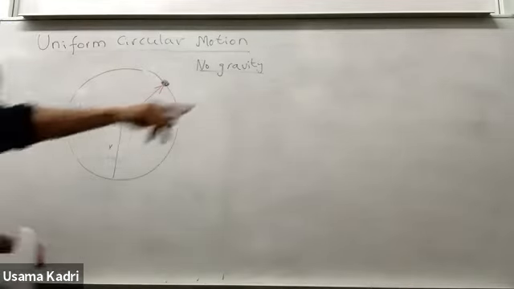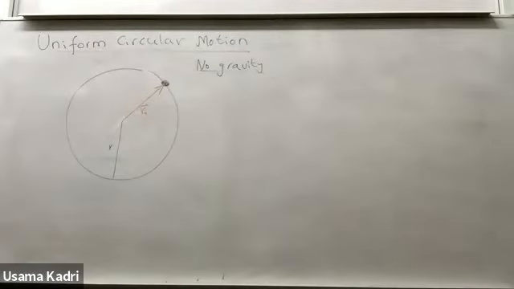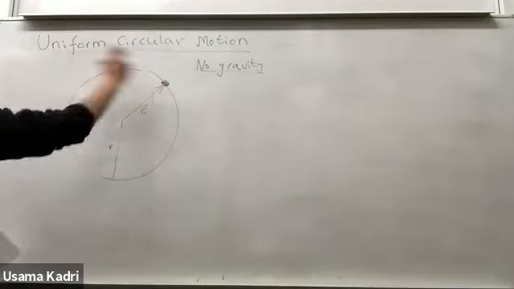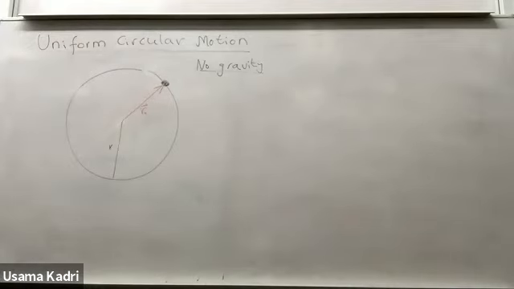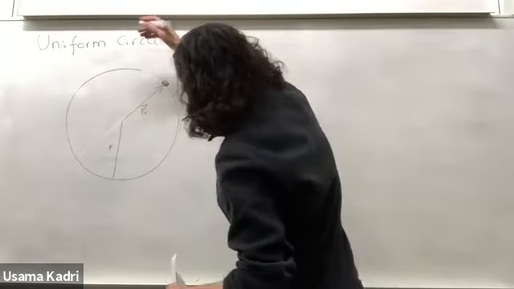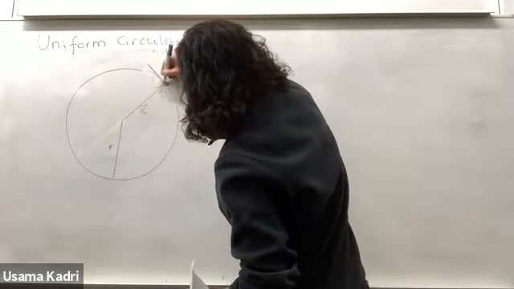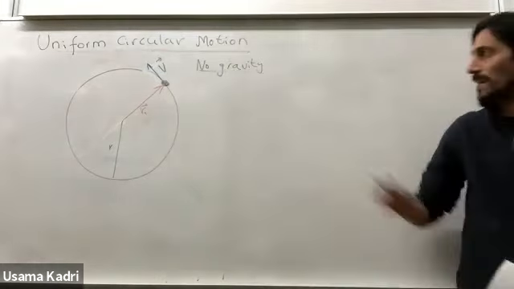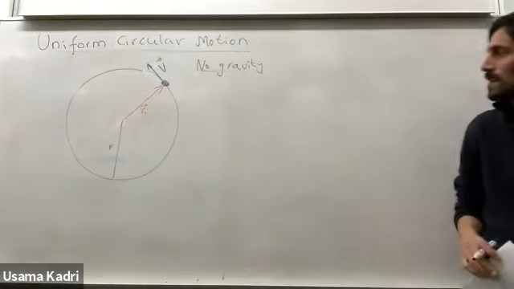Just as we did with the projectiles, it's the same idea now. This is a circular motion. This is the only difference. What do we know? We know that there's a velocity v, which is tangential to the object, to the circle at this point. So the velocity vector is v, and the direction is tangential.